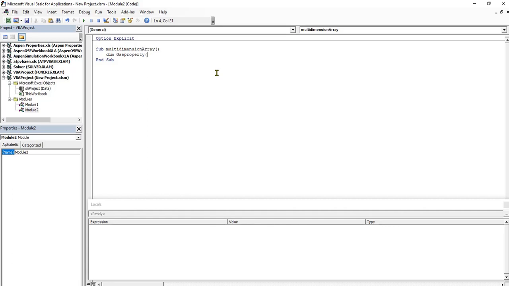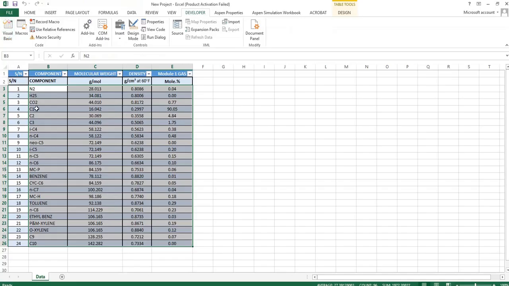Now I want up to 10 by, now I want a component from here to 10 here.